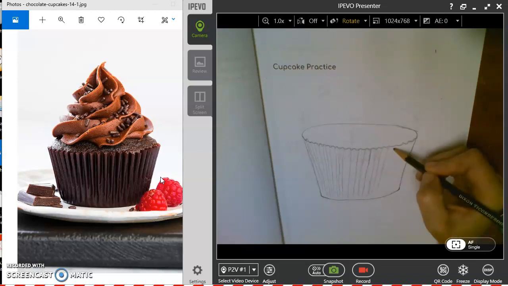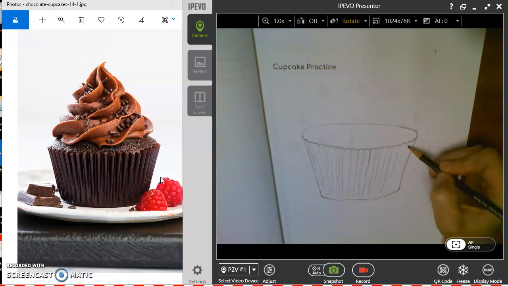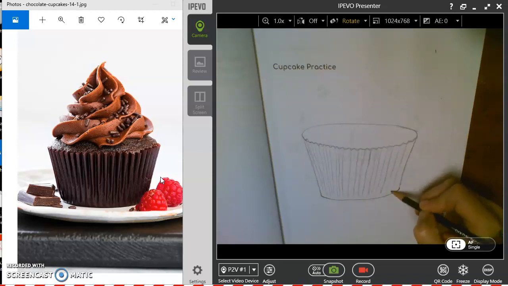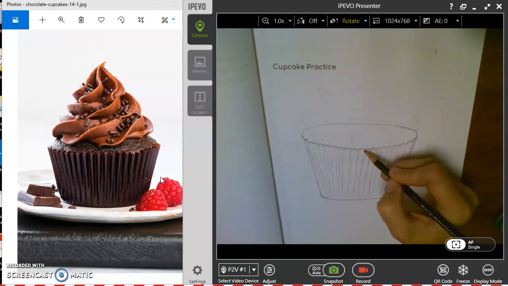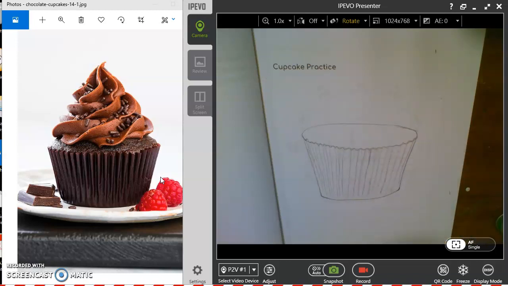So we're going to go through, and on each of our curved lines, we're going to add a stripe that goes down. Now notice that I'm connecting these to where the bends are in the wrapper. So they're not just any old lines, they actually connect to the curves in my wrapper. So then we need to look at the top of our cupcake. And this is where we get the details like the frosting and the sprinkles and all the different curvy lines.